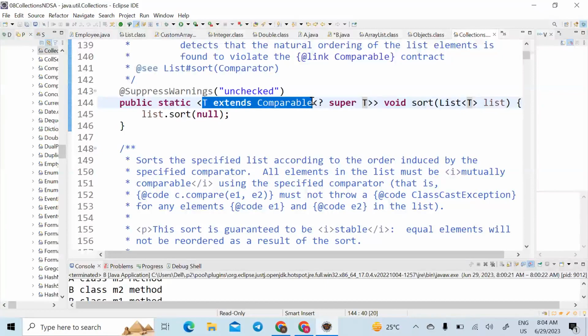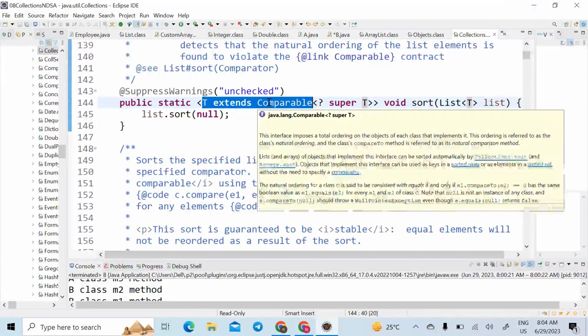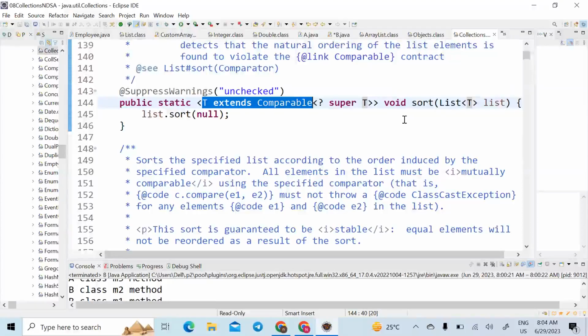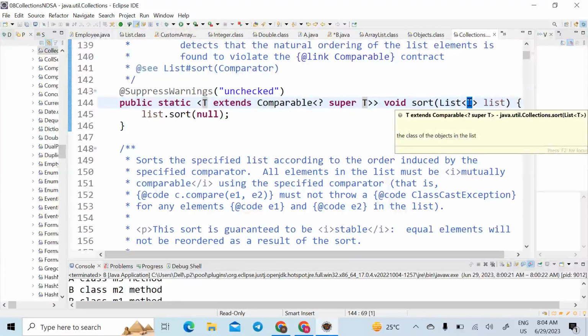If T is an interface, then it should extend. If T is a class, then it should implement. That means whatever generics you pass should either extend or implement the Comparable or Comparator interface.